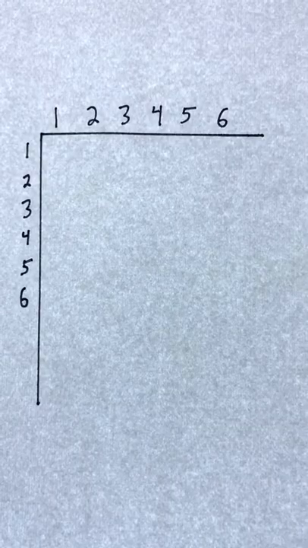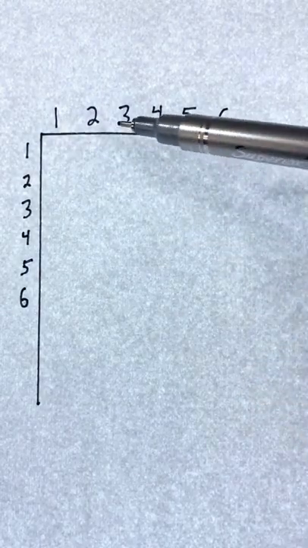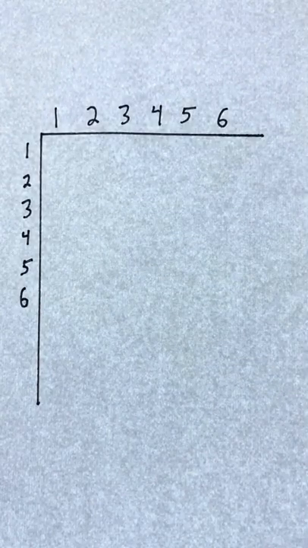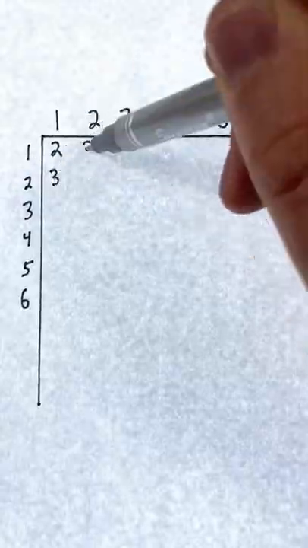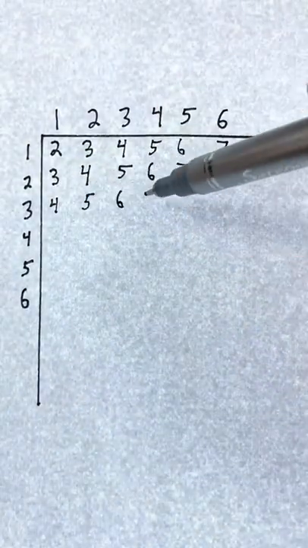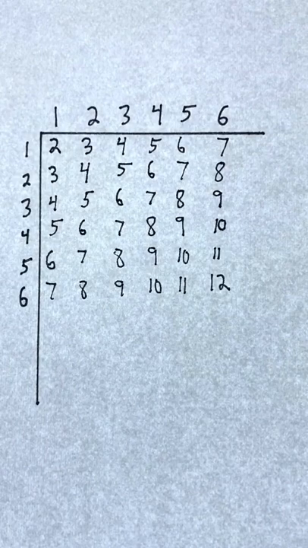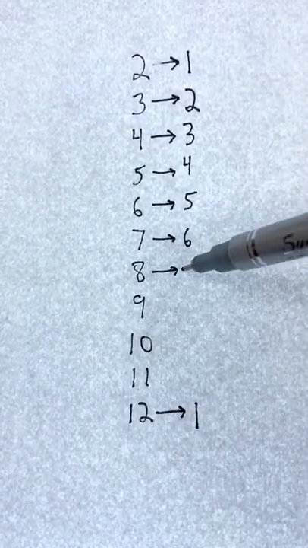A nicer way to do this is to organize the sum of the 2 dice in a grid, with the first die along the top and the second die along the left. Then we can fill it in with all possible rolls, using the number above for the first die and the number to the left for the second die. 2 and 12 occur once and 3 occurs twice, as we've already established. We can count up the occurrences of other numbers to finish filling out our table.